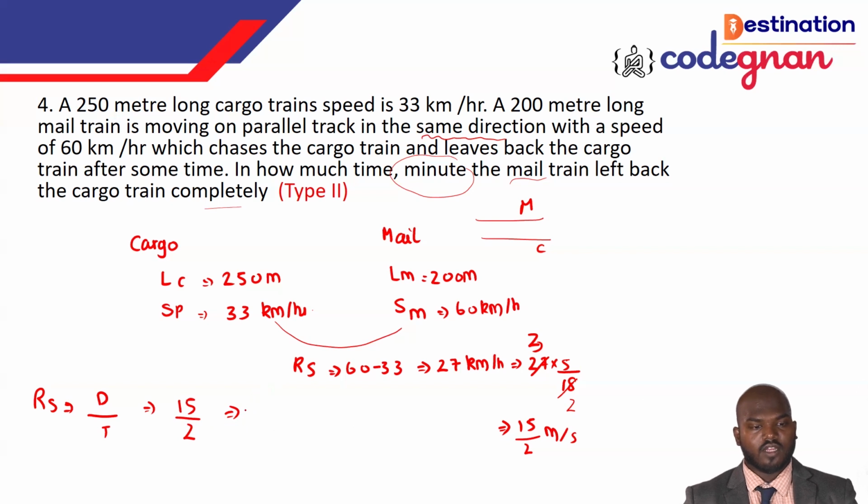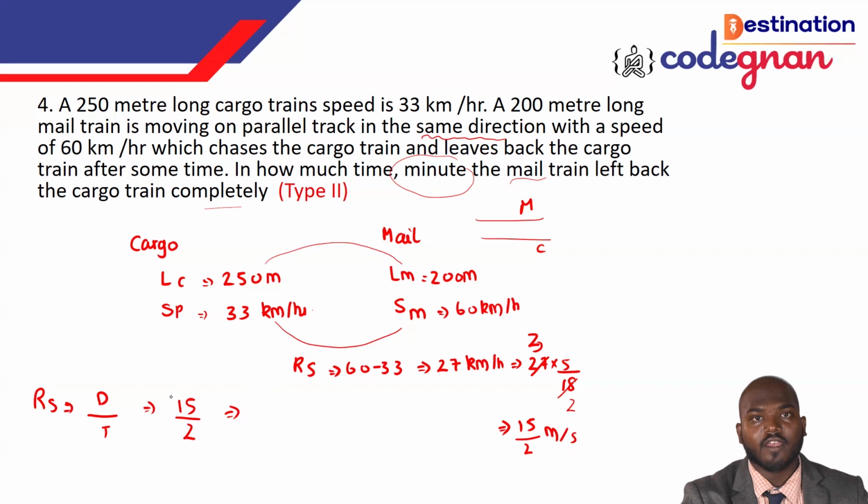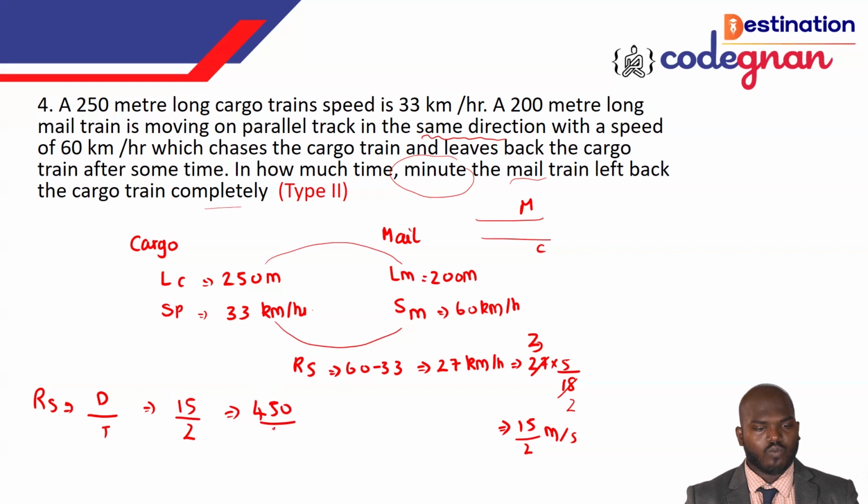If you consider the two distances, that is two lengths, what can we call it? That is 450 meters. Okay, 450 meters. If you take it up, you just want to find only the time here. If you take the value this side, it will give you 900. Okay, the time, if you keep it up here, 450 times 2 is equal to 15.